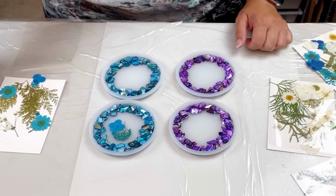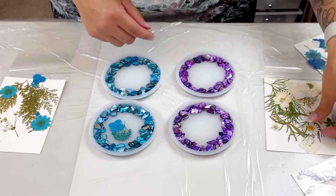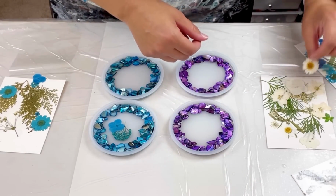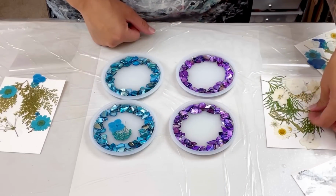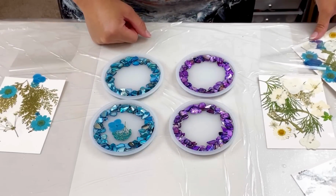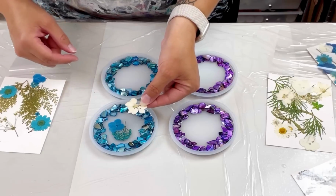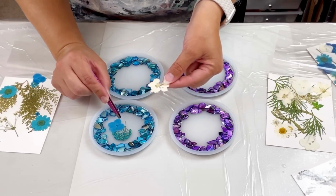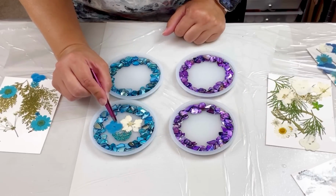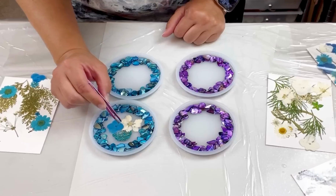And I think I'm going to put, oh, I wanted to put some white. Yeah, I forgot about that. Good thing I remembered that. Oh, I like this little sunflower. Although, do I want yellow in there? I don't. I don't want yellow in there. But I want a different flower in there. How about, no, I don't want that either. What do I want? Oh, this one's good. This one. Yeah, something different. But it's bigger than my other blue one. Kind of like that. Now, you got to be super careful with these because they really are very fragile.